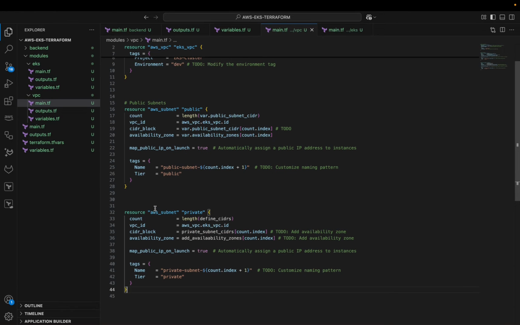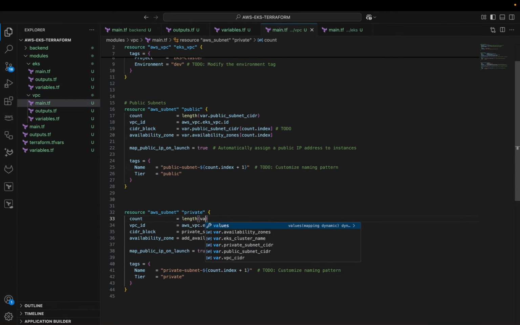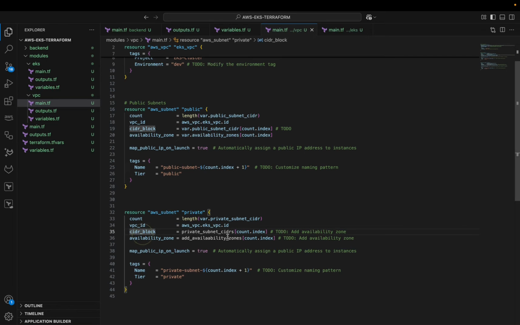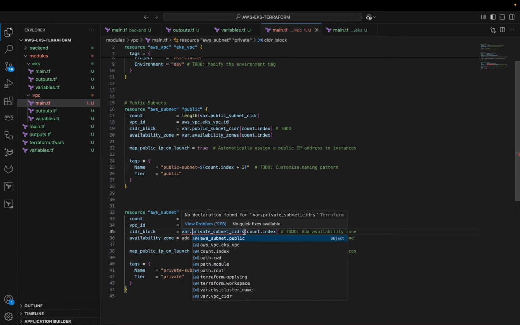For the private subnet, we'll do the same thing as we did for the public subnet. I'll just have var dot, this time private subnet CIDR here. I'll select it. The VPC ID is the same. For the CIDR block, I'll remove this and add var dot private subnet CIDR.